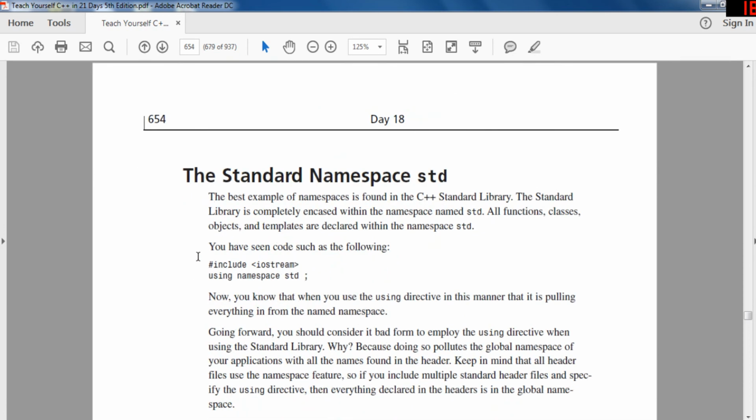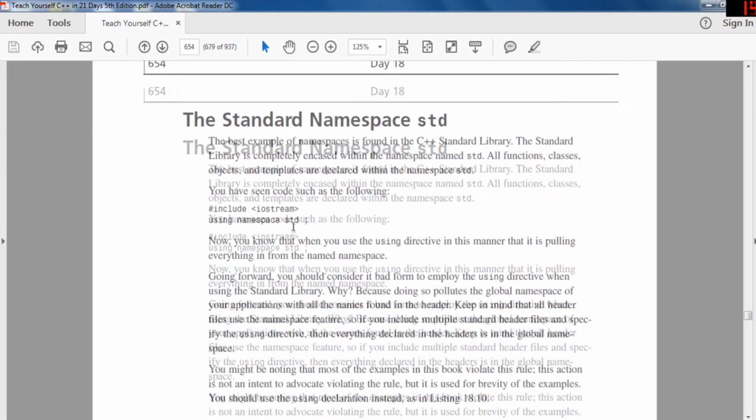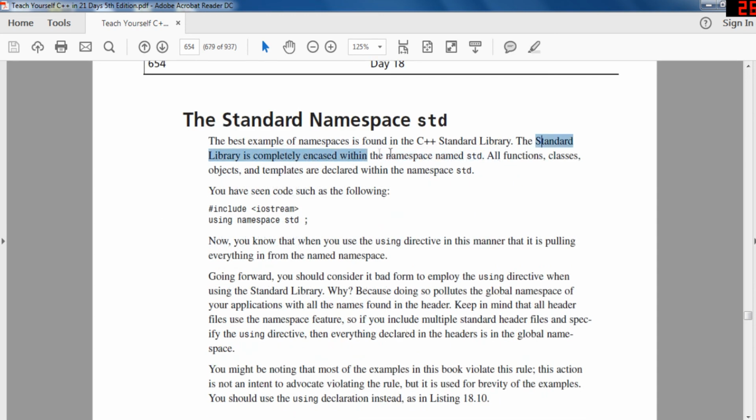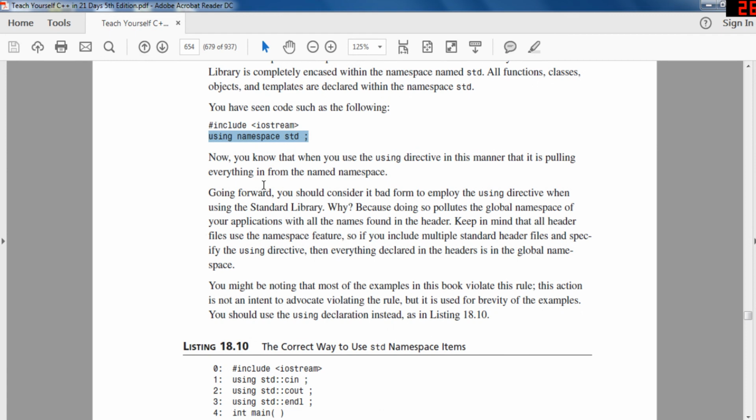Okay, so std has the standard namespace library. So we've been using this all the time, std, for cout and stuff. You can see this following hashtag include iostream using namespace std. Now you know that when you are using the directive in this manner, that it is pulling everything from the namespace.